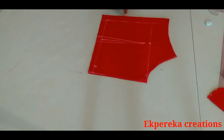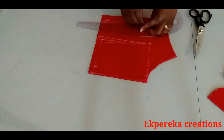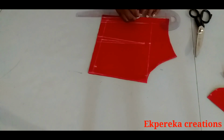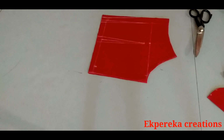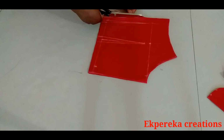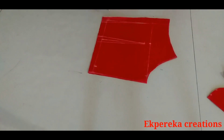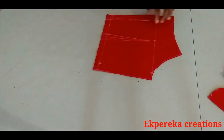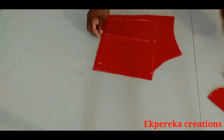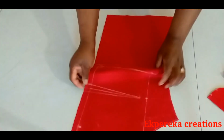I'll cut it into 2 because of the zip, but here I'll come in by 1/2 inch and connect it back to this line. From this 1/2 inch, I'll measure another 1 inch for zip allowance. So I'm going to cut it. I will notch the dart. So this is for the back.